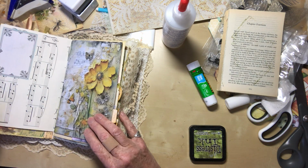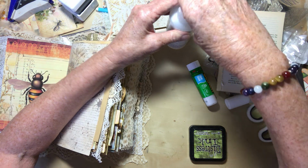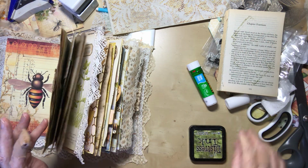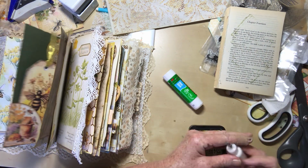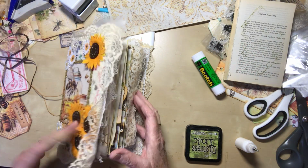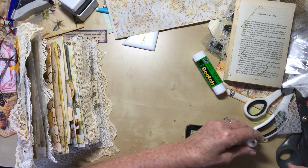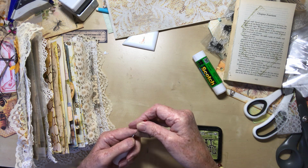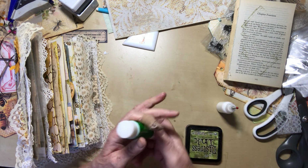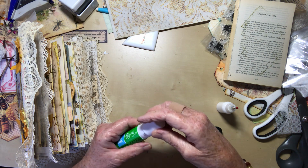Right, I'm going to call it a video there, and I'm going to continue with this later, and I'm hoping, fingers and plasters crossed, to do a flip through in the week, which would be nice. Get it finished and done, and then obviously it'll go in my shop. I'm also hoping this week to get the scrappy one finished. So I'm off for a fresh cup of tea because that one's decidedly cold and disgusting.